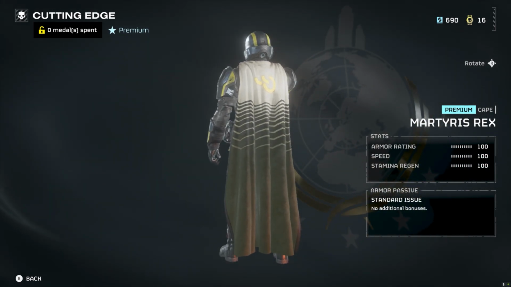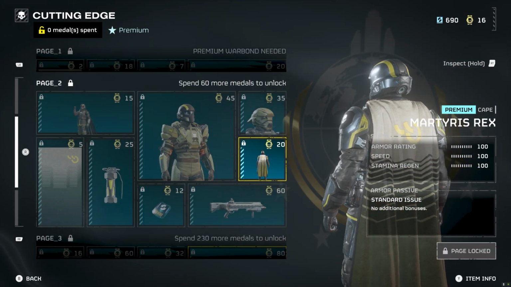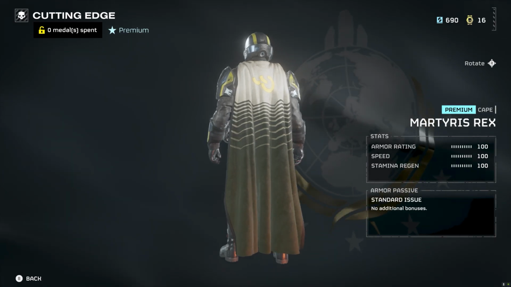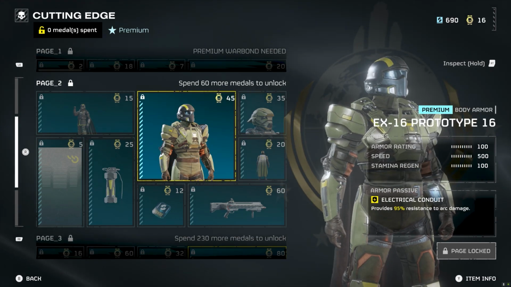And then here's the actual cape for the armor set as well, which I really like. Most of the capes are okay, honestly, in my opinion, from what I've seen in the other Warbonds. But this cape has a pretty awesome look to it, and I don't mind the green woodland camo type look on that.